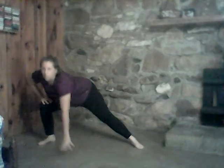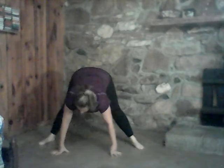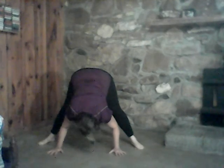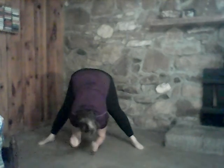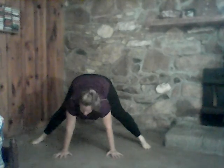I'm going to take it just a little bit wide and stretch to one side. Bring those hands to the floor. Let's see if we can go to the other side. And hands back to the floor. Let's come center. Extend down. Lift the hips however far down you can go. Some people can put the elbows to the floor, but you have to get really wide on that one to go that deep. You don't have to go that deep. However deep you feel like you can go.